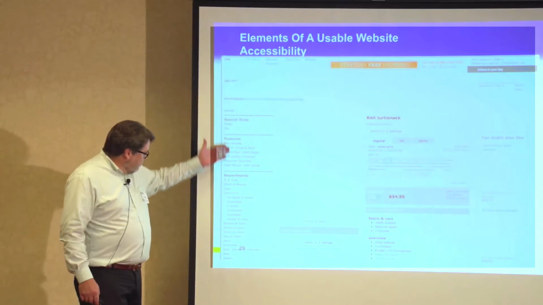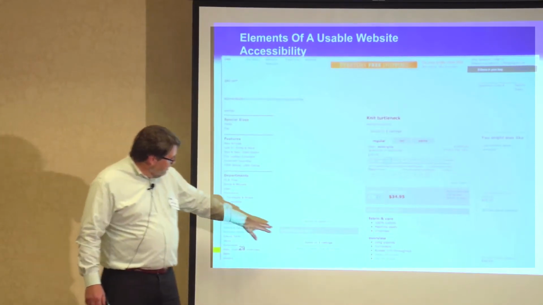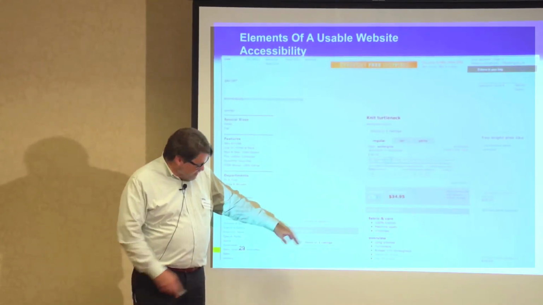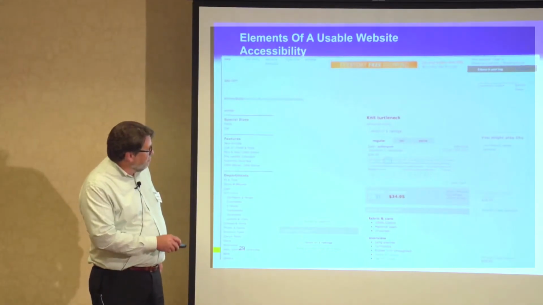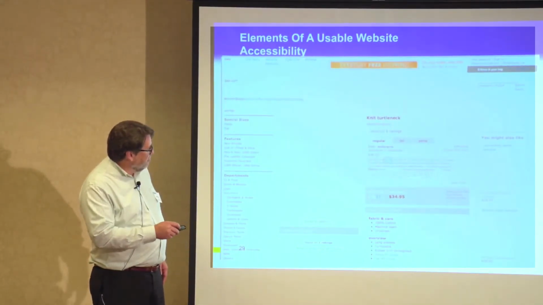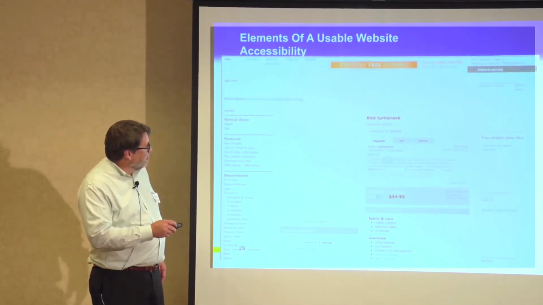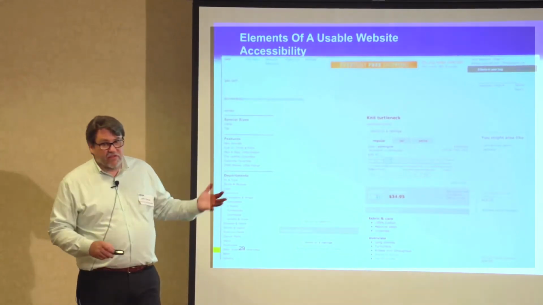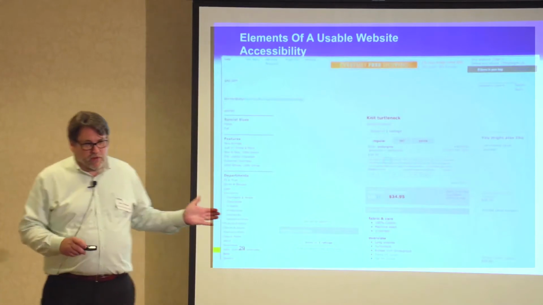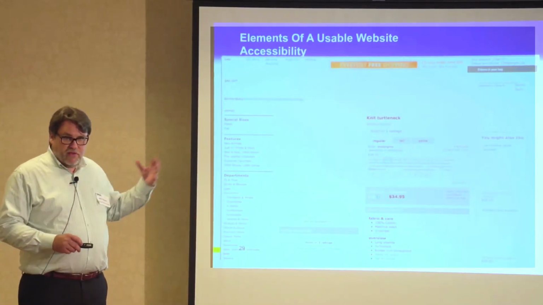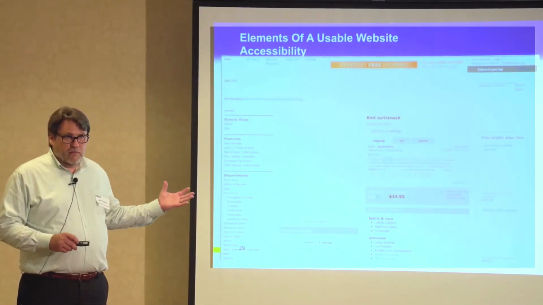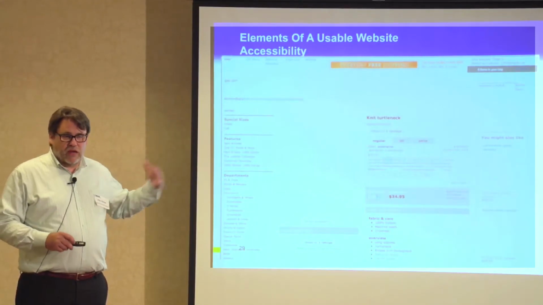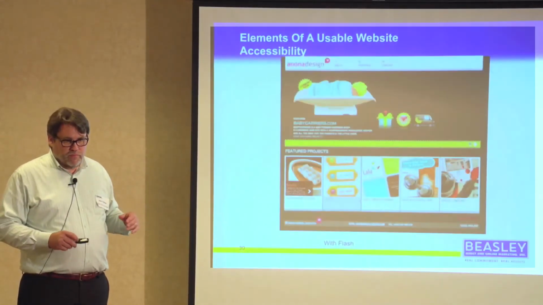Again, easy navigation, very clean text, product description over here, more navigation here, chances to select your images, easy navigation up here. It's accessible. Now there are some other elements we're going to touch on later, but this is just talking about accessibility. It's accessible to anybody who comes to the window.